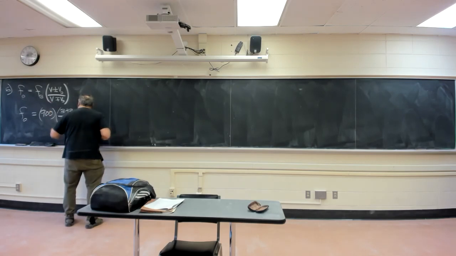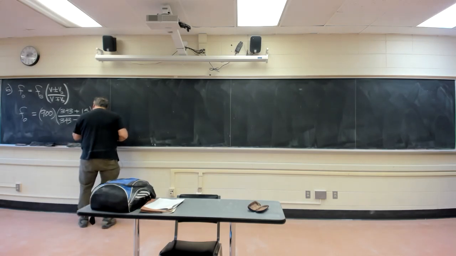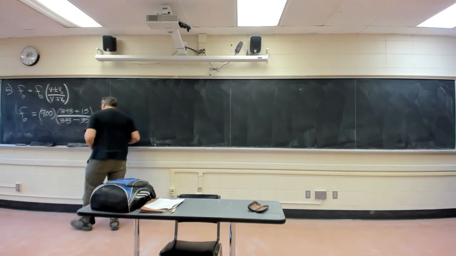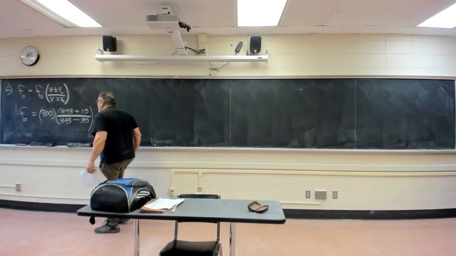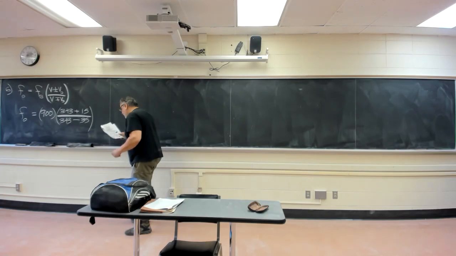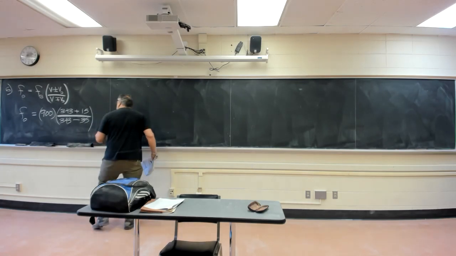343 is still the V here. It's going toward the observer, so it's going to be a minus right here, and that's going to be 35. This maximizes what you're going to see. If you're the observer and you're going toward the source, plus makes the numerator big, and minus makes the denominator small, which makes the ratio a big answer. It makes sense that if the fire truck is going toward the person, they're going to experience the sound waves more frequently. So this is the mathematics that is being done.